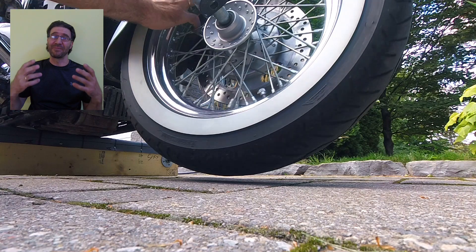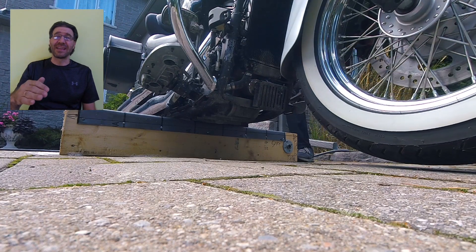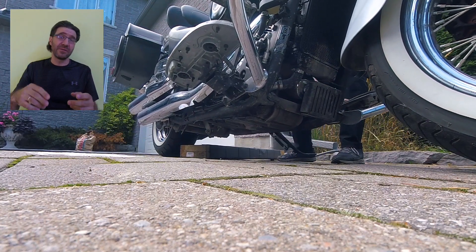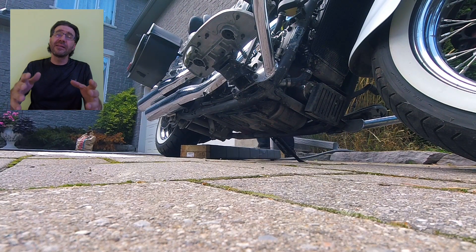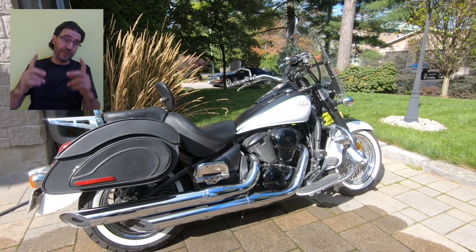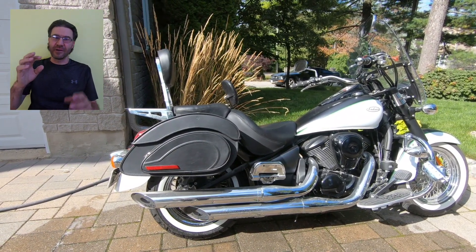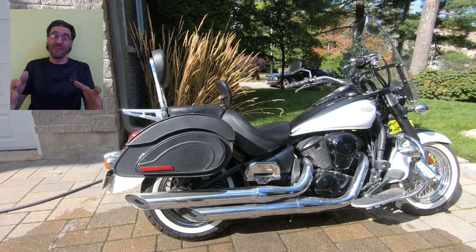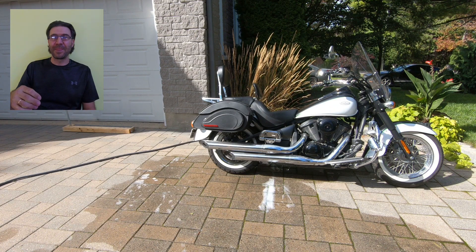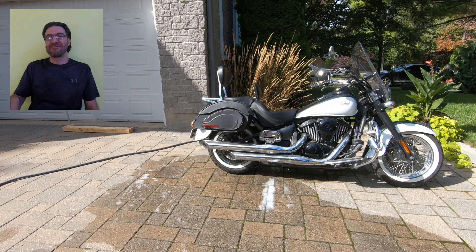Now a couple of bonus recommendations from me personally. Number one: clean your tires more frequently — don't let dirt sit on your tires for a long time, so it doesn't penetrate the white walls making them look dirty permanently. Number two: there are a lot of white wall cleaners available on the market from fifteen to fifty dollars. Most of them might be okay for cars but they're not good for motorcycles. And if they are good for your motorcycle, it simply means you're paying a lot of money for a mild soap solution, since nothing else can be used on motorcycle tires according to their manufacturers. If it is not a mild soap solution and the instructions on the bottle say it's okay to use on your bike, they're simply lying.